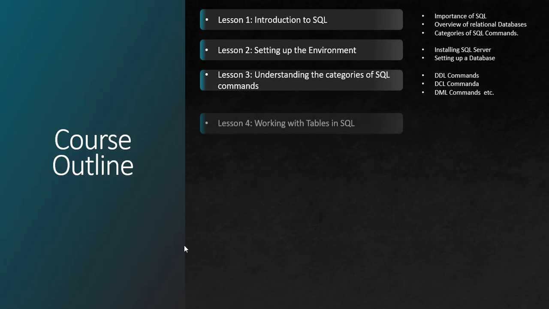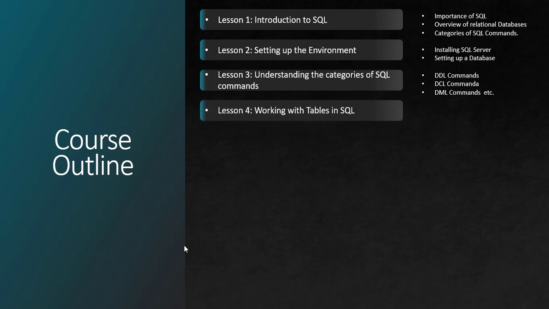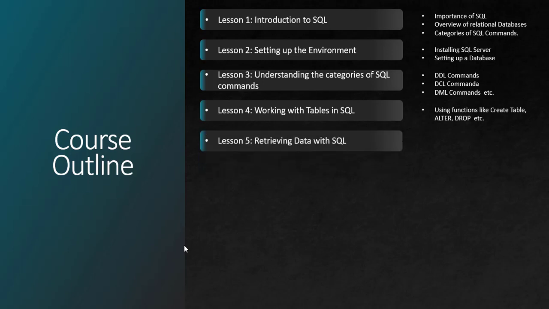The fourth lesson will be working with tables in SQL. There's something called tables in SQL, and we're looking at how to work with them, and the commands that go with working with tables, like your create table, your alter, your drop, and many other commands in SQL. Next will be retrieving data with SQL, and from here we'll be looking at using functions like select, where, order by, as, and so many other functions. These are the things we'll be looking at in this part of the course.